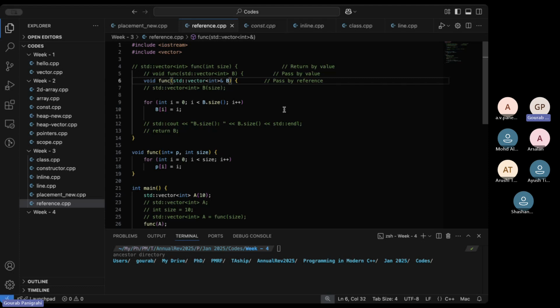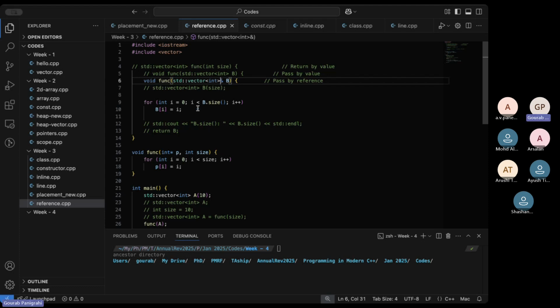That's what a reference is. So according to reference, variables might be named differently in different contexts, like scopes. So here in this scope, it is named A. Here in this scope of function, it is named B, but they're exactly the same data structure. Okay, so that's what a reference does. So if you compile this code and look at the actual addresses in the function, B and A will share the same address. Now, that is the main idea behind this ampersand here. Here in this context, this ampersand means a reference.